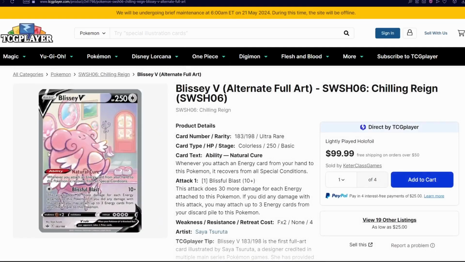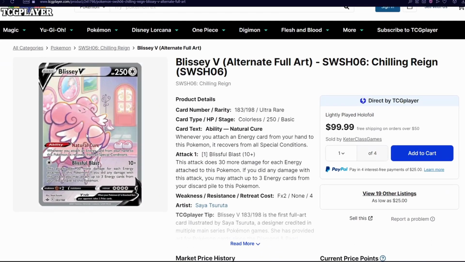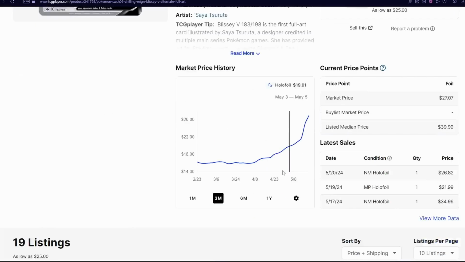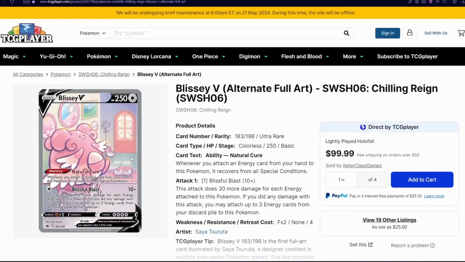We have the Blissey V alt art by Saya Saruta. I don't mind this card. I think Saya Saruta is a perfectly awesome artist, and I love a lot of their cards actually. They have a Deoxys card that I really love. But I would say that it's probably not my favorite alternate art of all time, unfortunately. I think that Blissey is a Pokemon, excuse me, that I don't really care for personally.